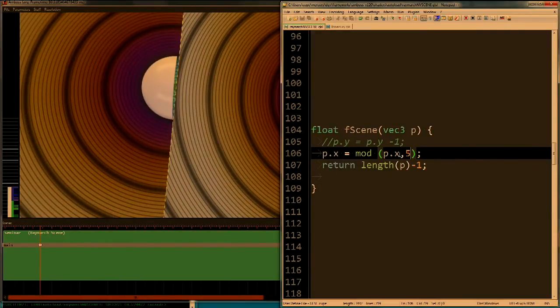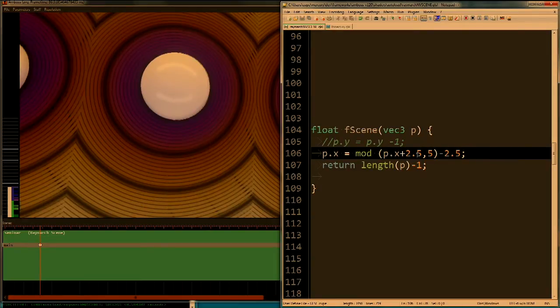So the good method to do this is like this. For the original sphere, nothing changes.